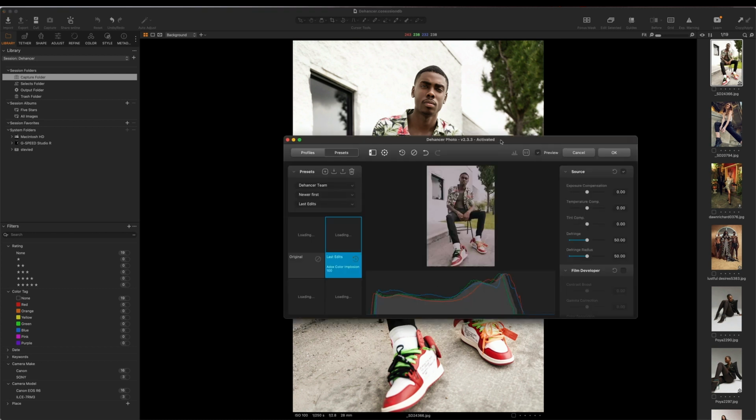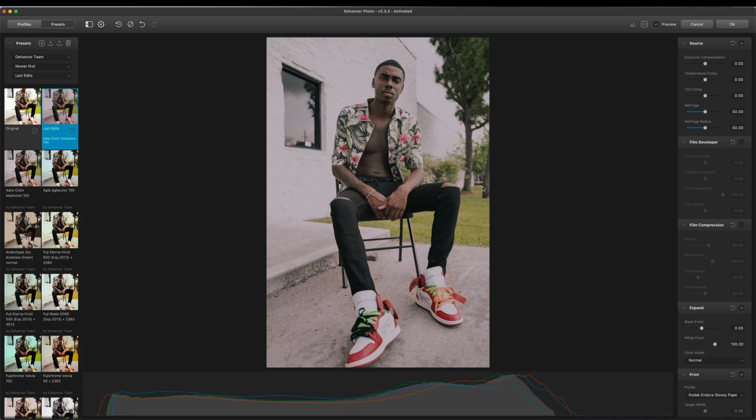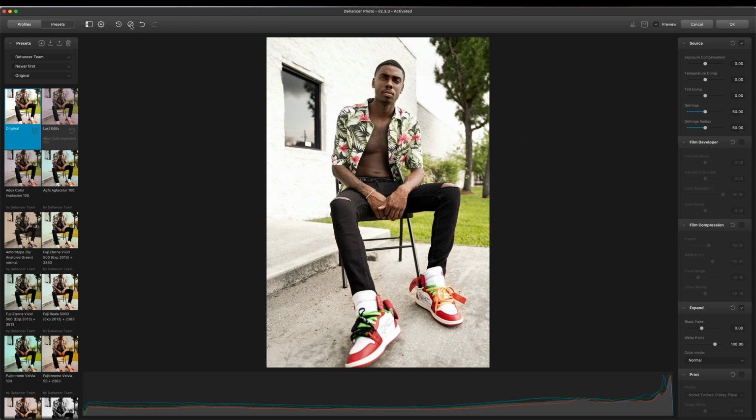So this is the Dehancer interface. Again, it opened up pretty fast, and what it shows you when it first opens is your last edit, but we're just going to clear that out by hitting this button right here to reset all settings to default, so we can get that image from Capture One the same way.